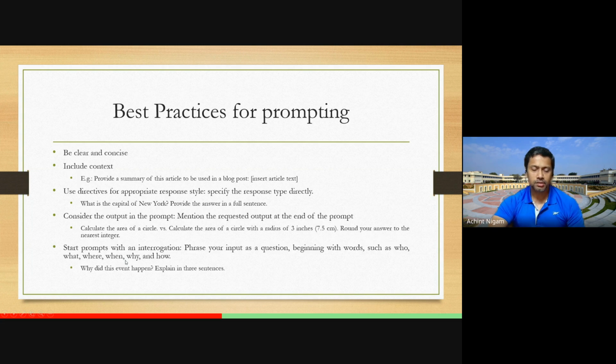The last thing is just a questioning style that I was referring to last. Also do not use thank you, please, and this and that, and ask something like who, why, what, where, when. Such kind of interrogating questions will get you a better response. That is what the current literature says.